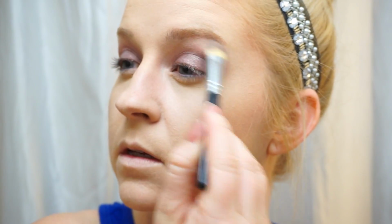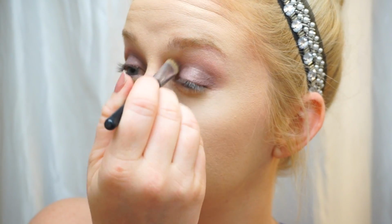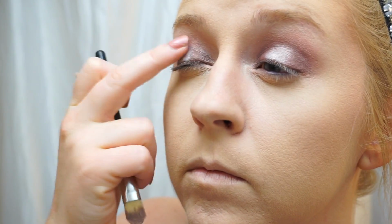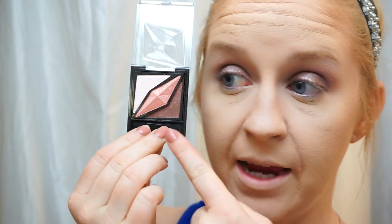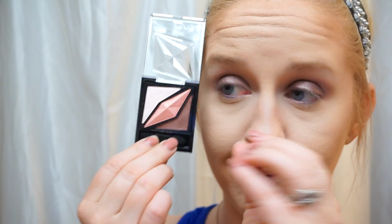I'm gonna take the lightest shade in this palette, highlight underneath the brows with this. I'm also gonna put on the inner corner. So I'm actually just gonna take my finger and apply it straight to the lid because I feel like I'm getting better payout with that. And then I'll go in with a brush and blend it into the darker shade. I'm gonna go back in with the darker shade just on the edges just to intensify it a little bit more. I just wish the design was more accessible. Like that's just teeny tiny to try and get into this area, while this is pretty big and this is nice, but this little area is like me.